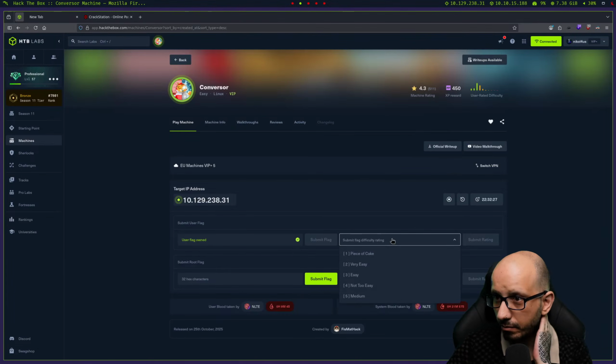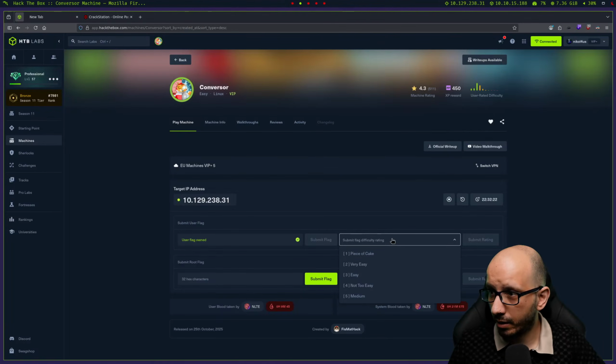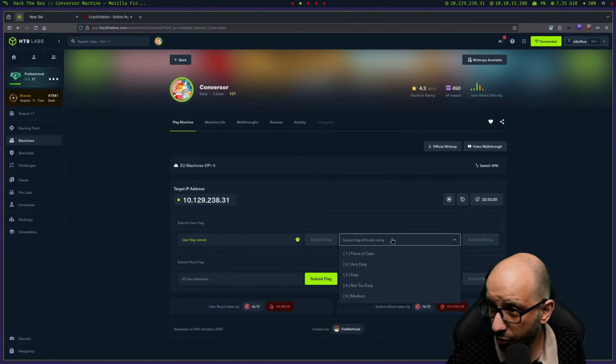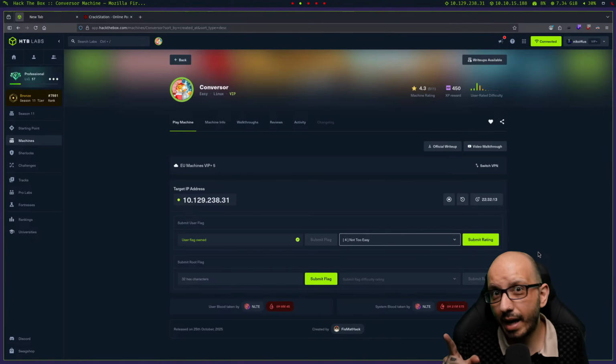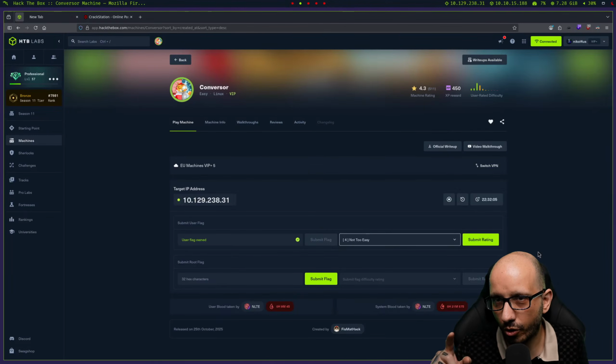So the first user flag, not too easy. I will rate it as not too easy because it took us a while to figure out how to do it. It requires, of course, more digging into how the XSLT injection works with a specific crafted payload.